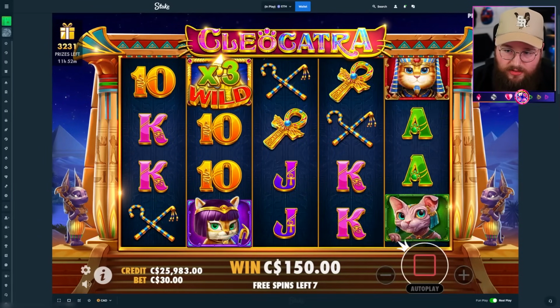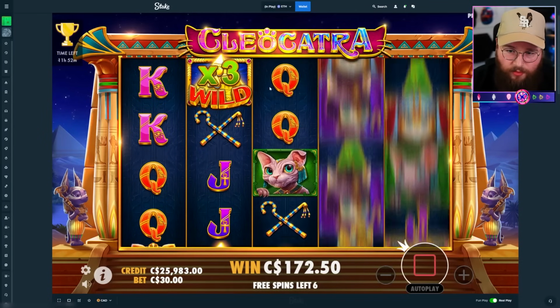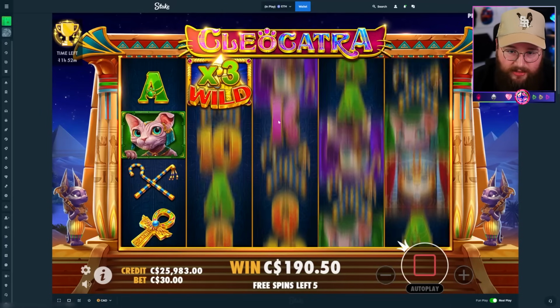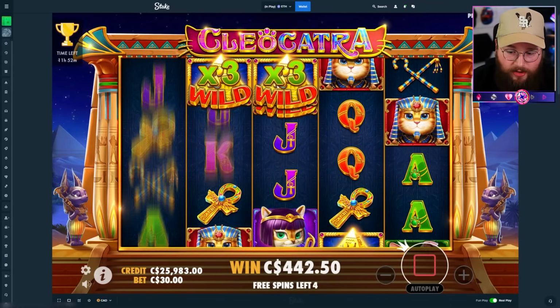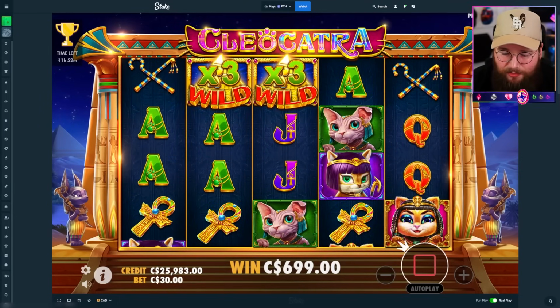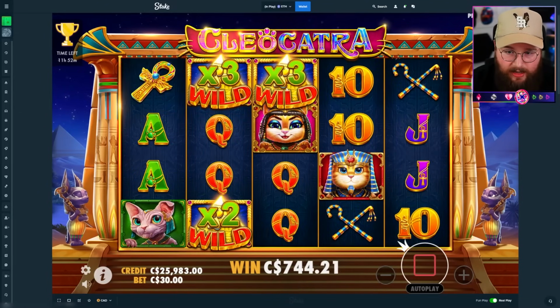So we need wilds, 3x there. I need wilds here, like just everywhere. We need wilds everywhere. Dead spin, not good. I need at least like two wilds on this next spin. That's good. That's a line. Double 3x's too. We need some more. Like back here would be nice. That's not bad though, because this is a line right here.